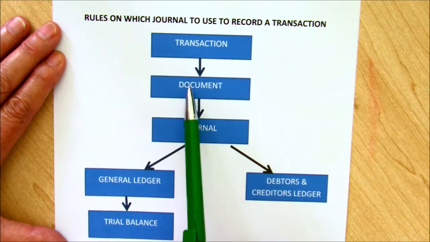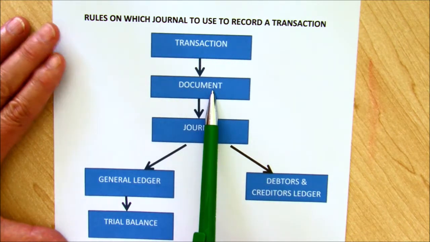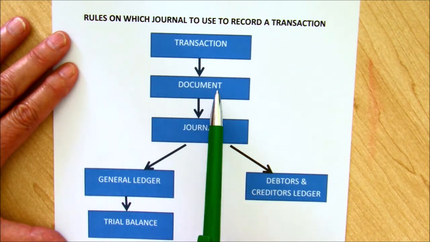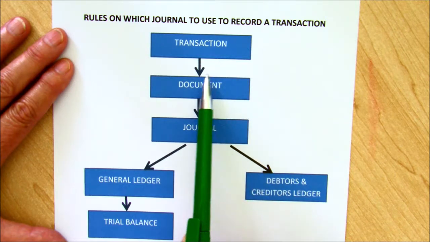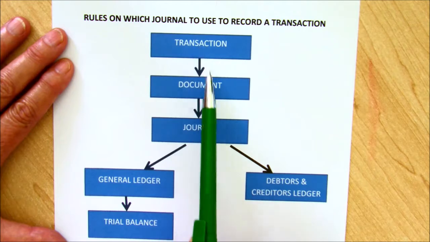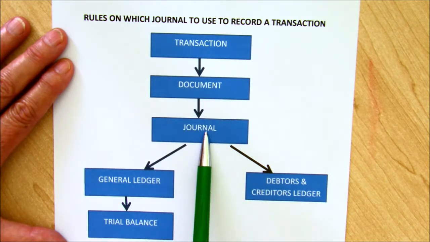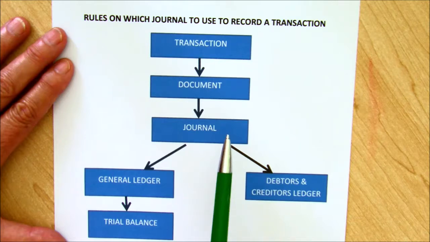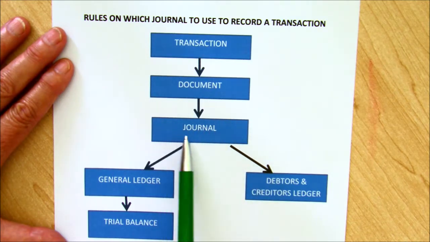That event gets recorded on a document, and you would have spent a lot of your grade 9 time in EMS looking at the various documents, but we'll come to revise those in a minute. Those documents, which are the proof that a transaction has taken place, then get recorded into a journal. Now there are several journals that you have to draw up in grade 10, and the crux of the matter is that you've got to identify entries to know what journals they go in.